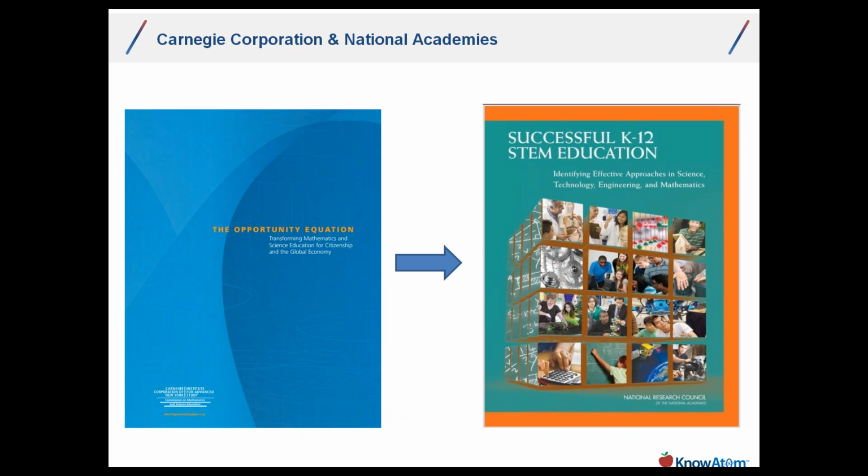So what it says here, and I'll just read it for you quickly, literally out of the Carnegie Corporation's Opportunity Equation: In the post-Cold War of the 21st century, when we have entered into a new phase of globalization characterized by knowledge-based economies and fierce competition, the United States can no longer afford not to be fully engaged with math and science and their application to teaching and learning.